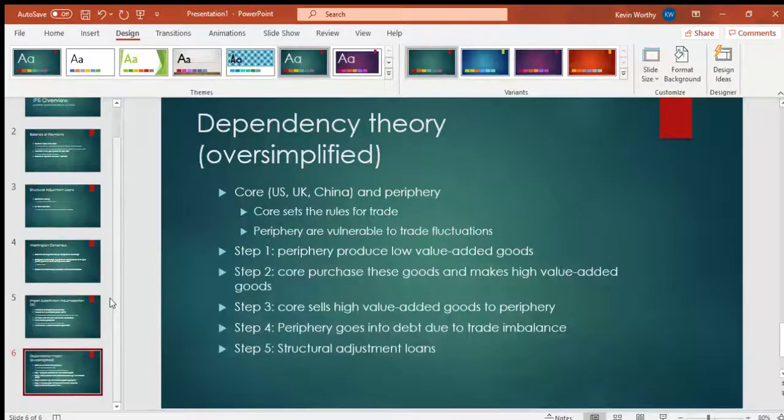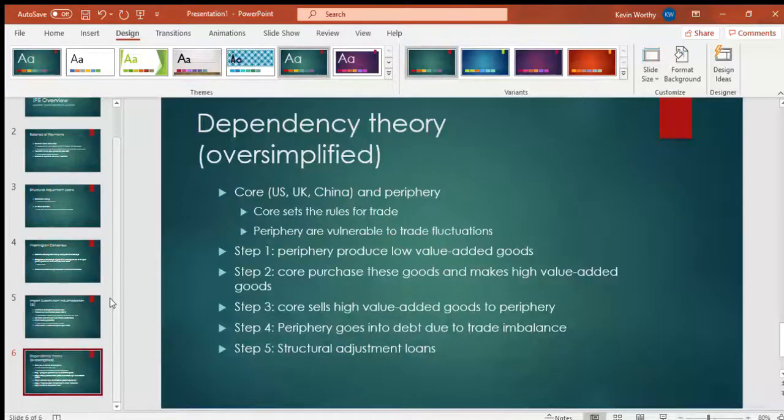The other part, right, which is why dependency theory is against this Washington Consensus, is because the periphery are vulnerable to trade fluctuations. If you're the US and you're going to buy less cotton because you're having a recession, that means, because trade is so open, the countries that are producing cotton at a high volume still have to take all of your imports, but you're not buying their exports, right? So you're very, very vulnerable to global fluctuations if you're doing comparative advantage, if you've opened up your trade.